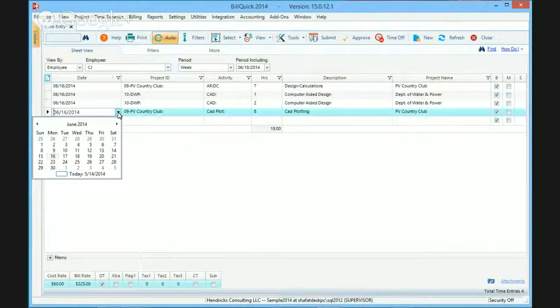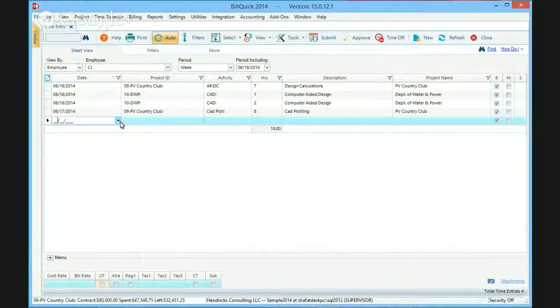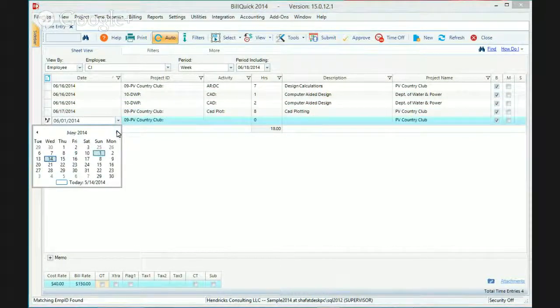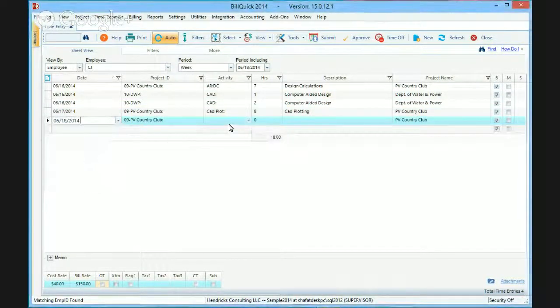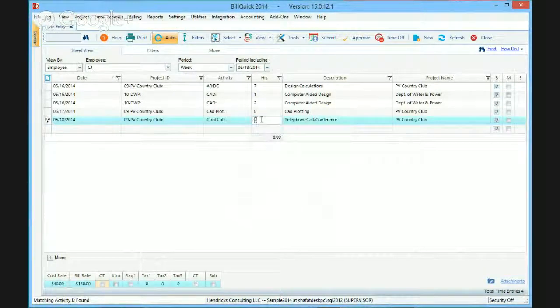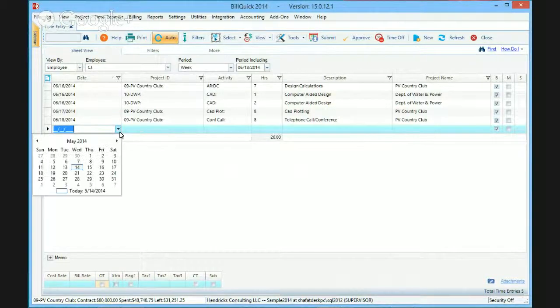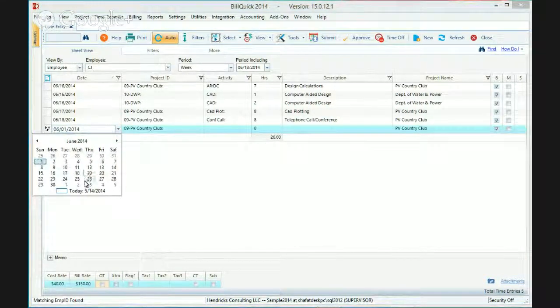So let me go ahead and change the date to 17, and this time I'm going to go ahead and manually uncheck it as overtime and make one more entry for 18th, which is going to be the Wednesday. Let's do 8 more hours on Wednesday. And it doesn't really matter whether the time is billable or non-billable, but I am going to make one non-billable entry just for the purpose of showing you how that is treated.